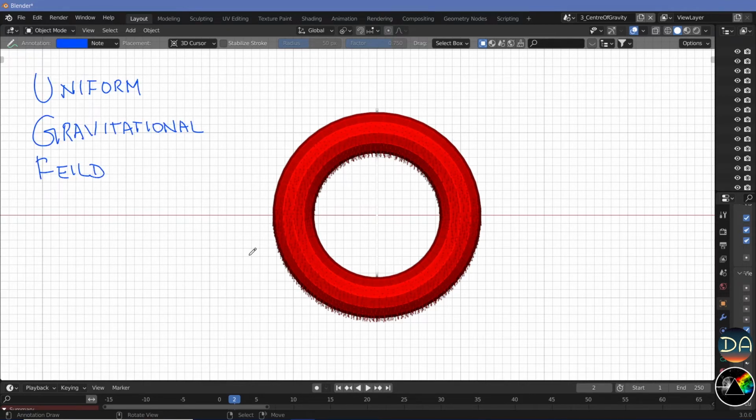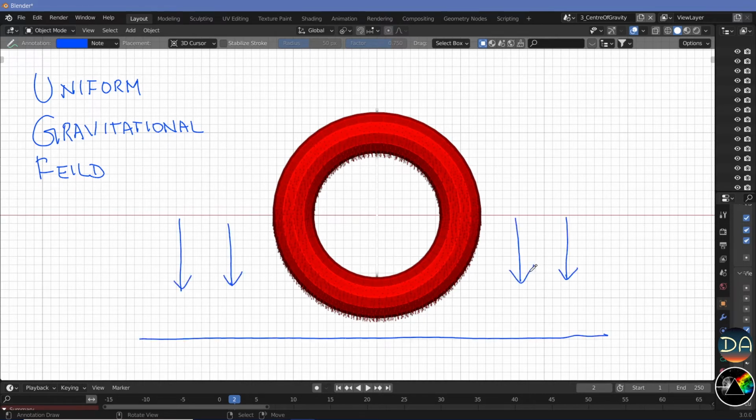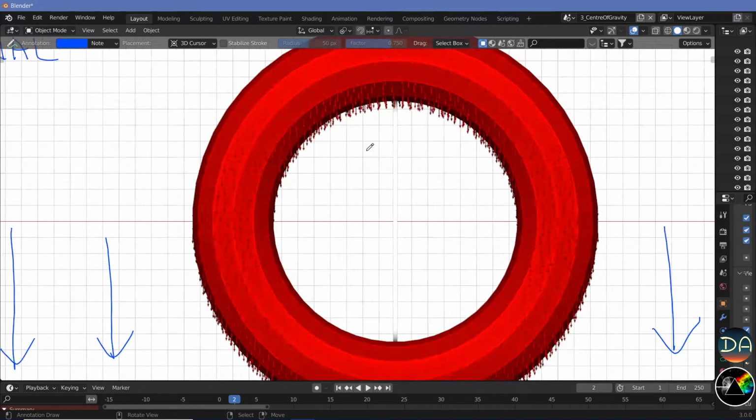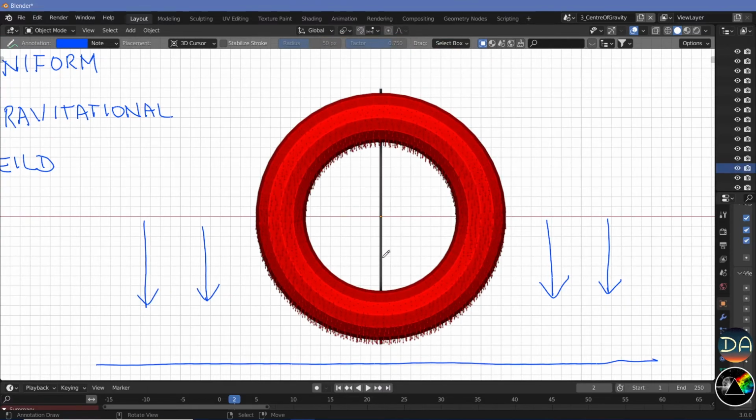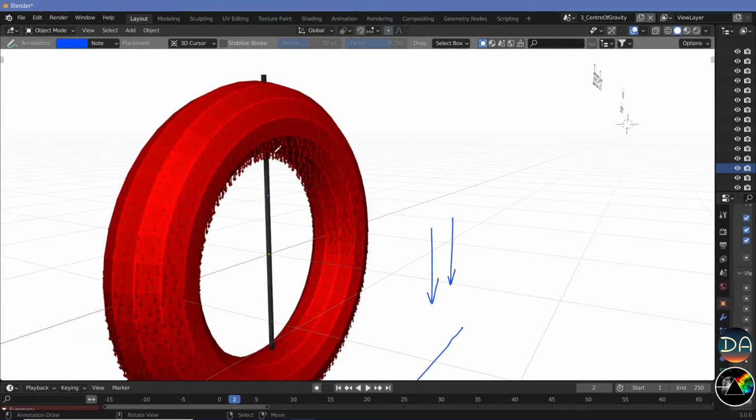This means that the force of gravity acts straight downwards, and it is acting perpendicular to the surface of the ground, parallelly. So in this situation, we can actually see that any point along this gray line would have a total torque equal to zero.